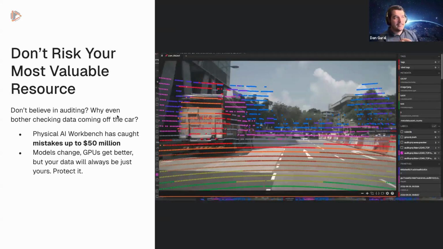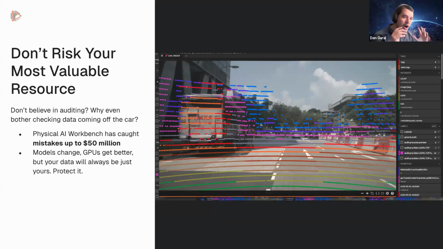Lastly, you don't want to risk your most valuable resource. And I'm going to pause a little bit here so we can understand exactly what I'm trying to get across here: unlike the past with the JPEG models and things like that, there wasn't really a lot of room for things to go wrong, right? It's either the JPEG was there with the label or it wasn't, right? And sometimes the labels were wrong and things like that, and we developed tools to fix it. Now we're doing that same problem. It's just 100 times more complicated, right?